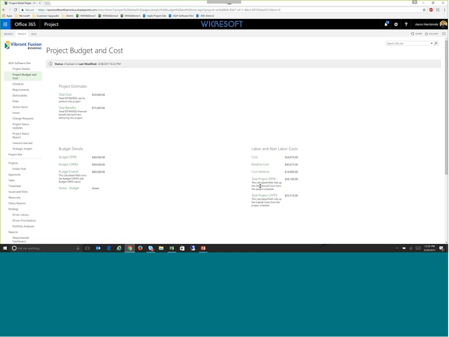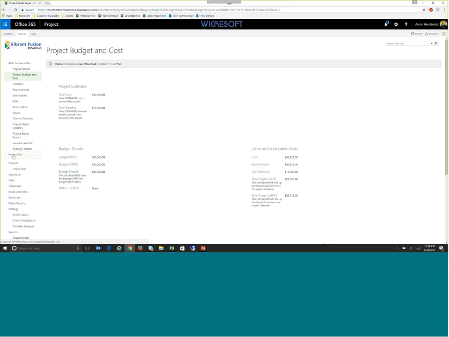As work is actually completed, the labor and non-labor costs are being calculated and presented on this page. But where the team of the project will spend a fair amount of time and collaborate, and where things like the RAID log, so risks, action items, issues, decisions, and any of the artifacts related to the project, like where's our charter kept, those types of things, are stored on the project site.